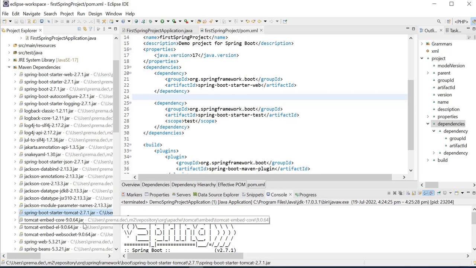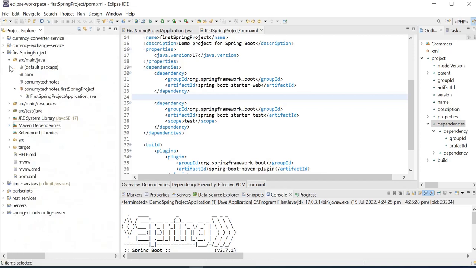All of these dependencies are already available in the project, so you don't need to manually install these plugins and configure them in your project, like we were doing earlier in Spring Framework and Spring MVC projects. In Spring Boot, you don't need to do this. Spring Initializr makes your life very easy. That's how we have set up our first project.